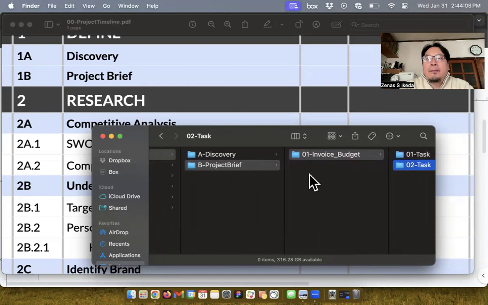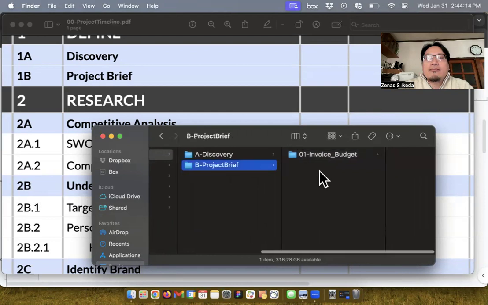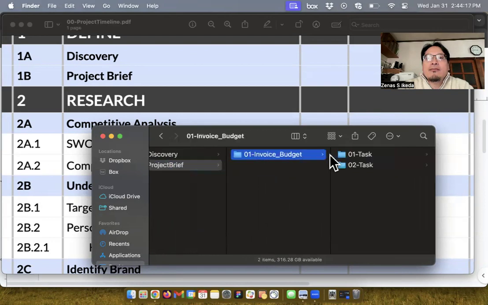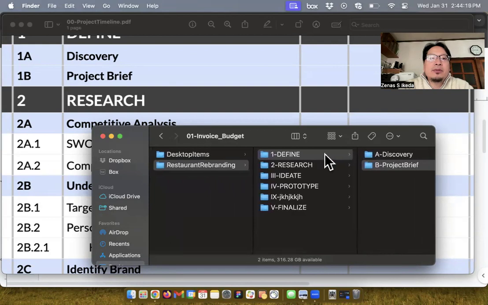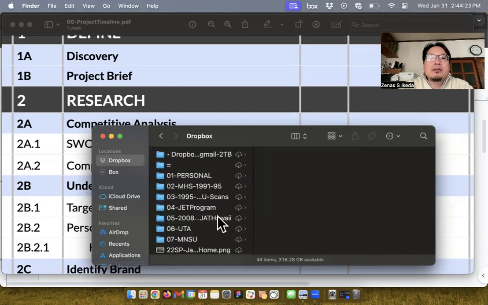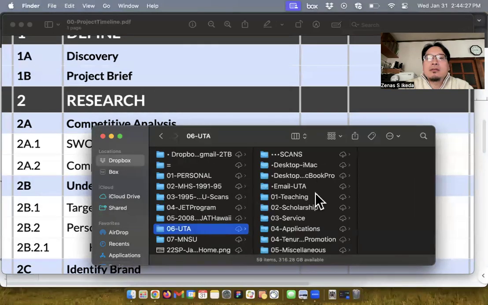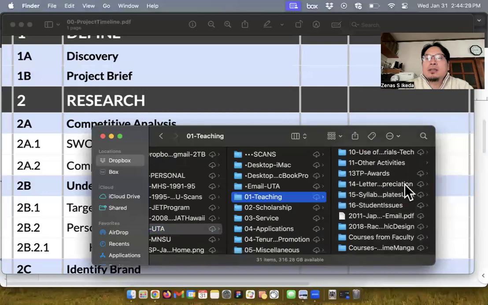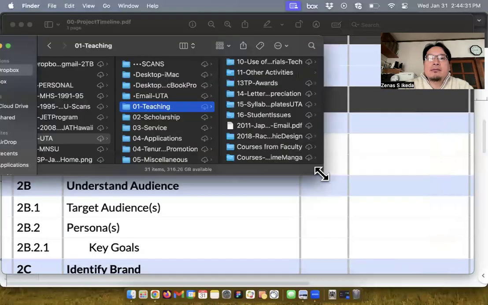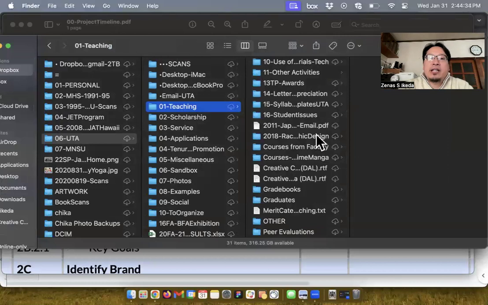The other, I wonder if I can show you an example. And this is just how I keep track of everything.